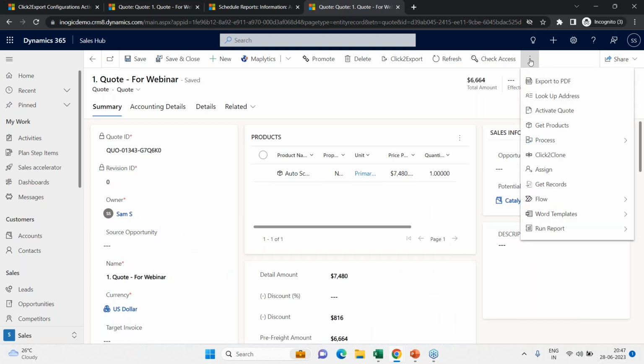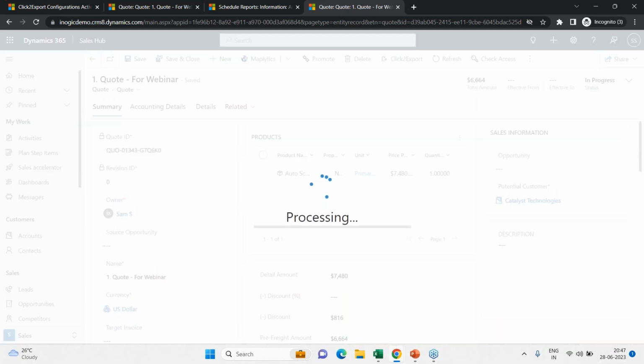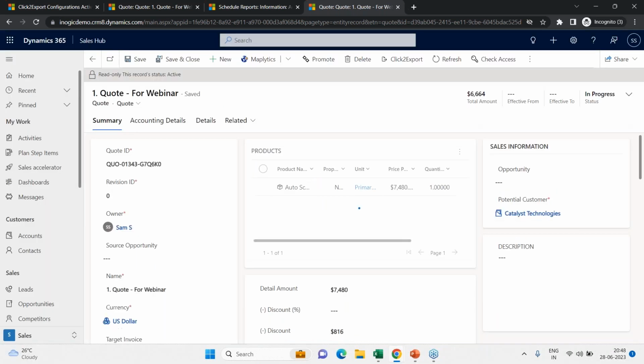And if I just go ahead and activate this particular quote, it's going to automatically trigger a workflow behind the scenes, and it's going to attach this quote as a note in the timeline for the reference of the user. Now, this really helps all the users to save time, because we have implemented the automation as well.